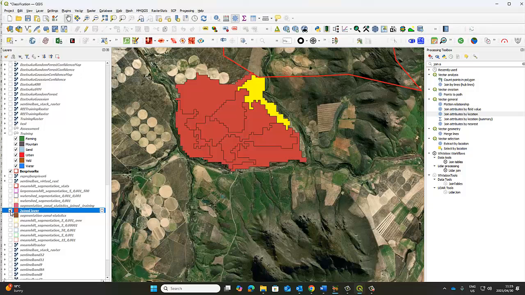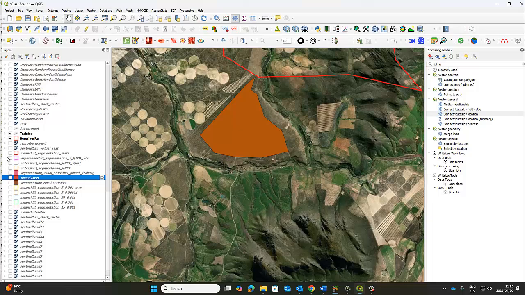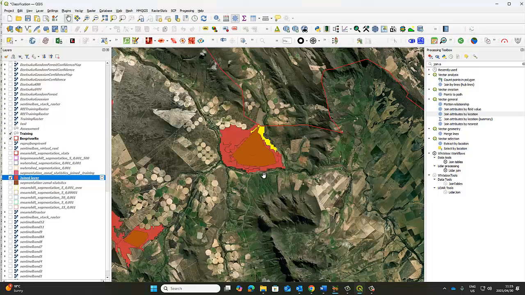Joint layer. So it's this part here, which is felt. You can see this is felt. Yeah, this is not agriculture. This is felt. Okay, so you see that. So it touches that part there. So it's this part here. So that's cool. Joint layer.